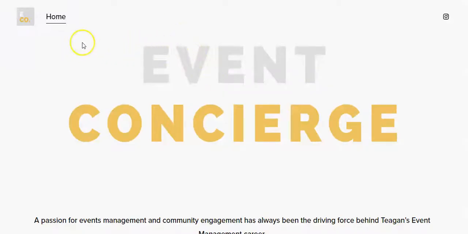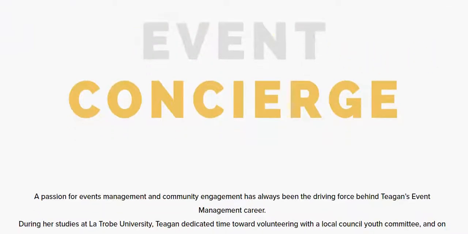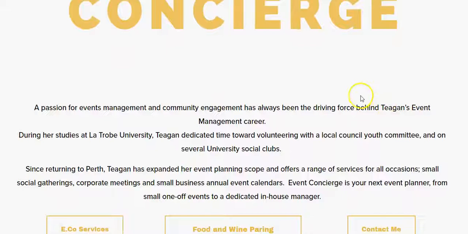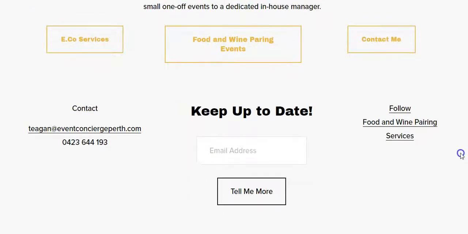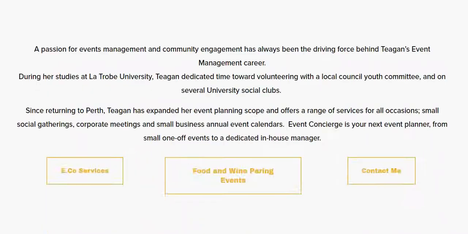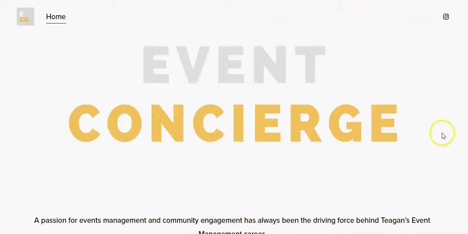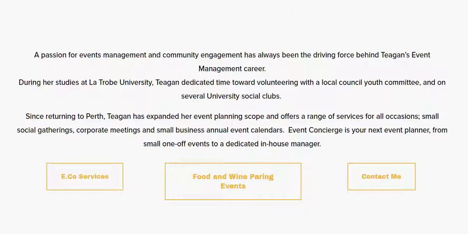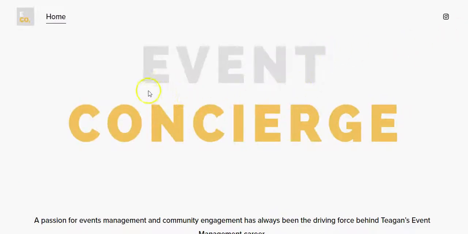I would definitely create a better header. I would put some really high quality photos of the events. Keywords also can be put into photos. As you can see, we don't have any avenue for that. You've got no photos, there's no services, there's no menu up here, and we don't have a phone number. These are things that we really need to look at, and we can definitely start getting some traction with Google once we start doing that.